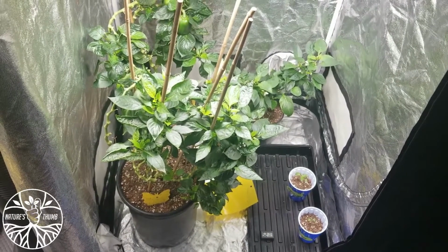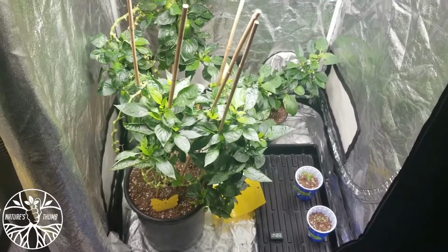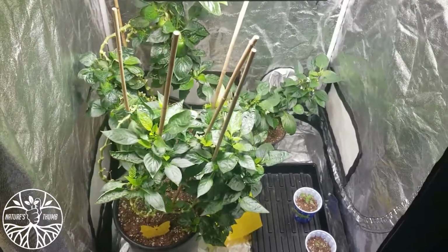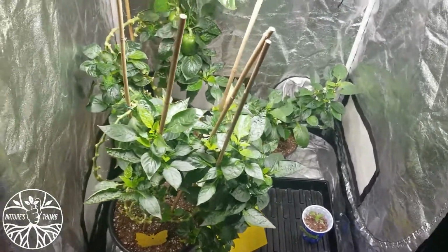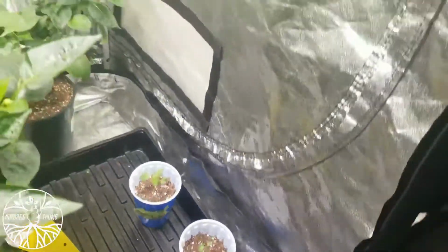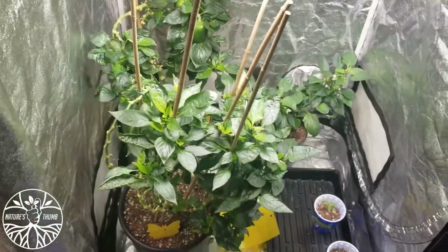The garden may look a little different, but it's not. Because I do have a mini vegetable garden, a 2.5 by 2.5, almost a 3 by 3. But I have my peppers going on. Sweet peppers. And I started some more peppers down there at the bottom in the solo cup.